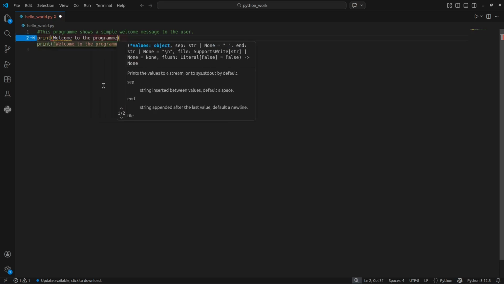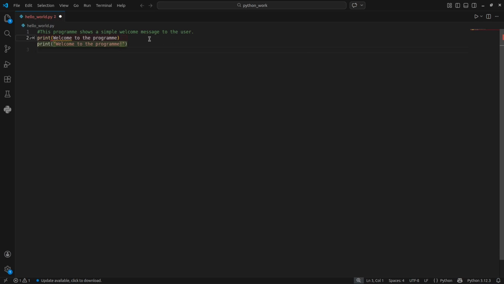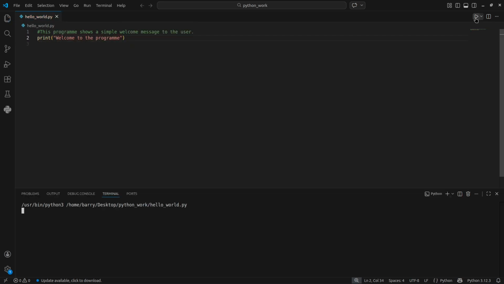Before you run the program, what do you think might print? Running the program, we can see printed in the terminal is welcome to the program. Is that what you thought? Well, you would have been correct.